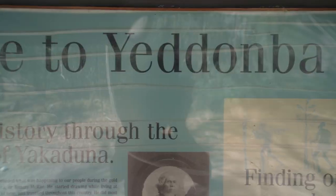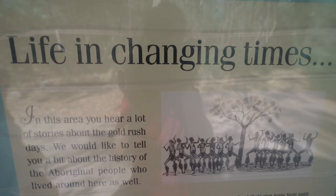Then on the road from Chiltern to Beechworth there's an indigenous site called Yedinbar and we did go there. We drove up the skinny dirt road to it, but it appears it was closed — they've got some structural issues going on at the moment, so we thought it best to not climb up on that walkway. But now we'll head on to the actual town of Beechworth.